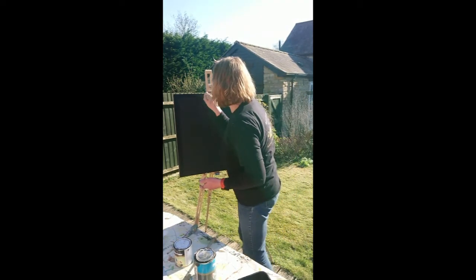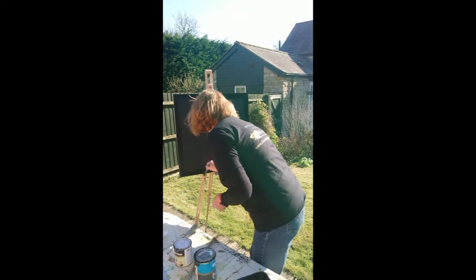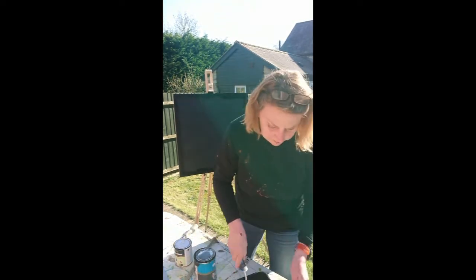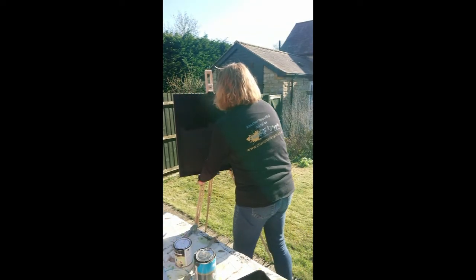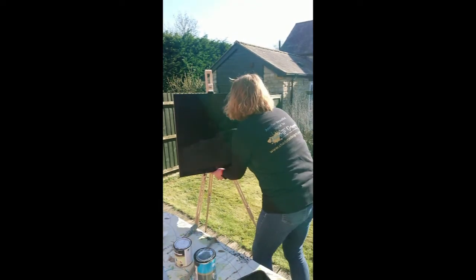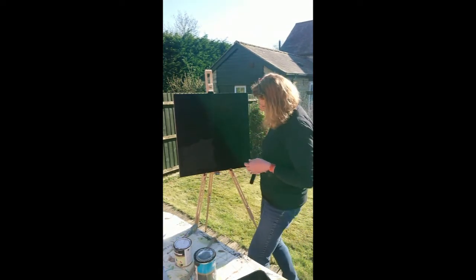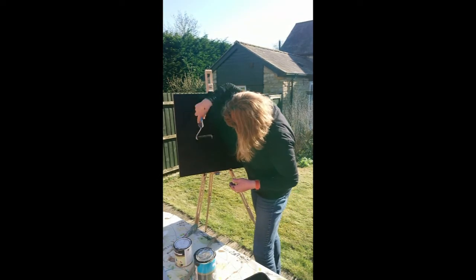Then on top of that I put on two coats of my chalkboard paint. I paint a border first with my brush and then fill it in with my roller so that I have as few brush strokes as possible and give myself a nice flat finish. The chalkboard paint takes about four hours to dry in between each coat — do make sure it is completely dry before you start to sand it. The result is a beautiful flat finish, which is what you need for a chalkboard wall.